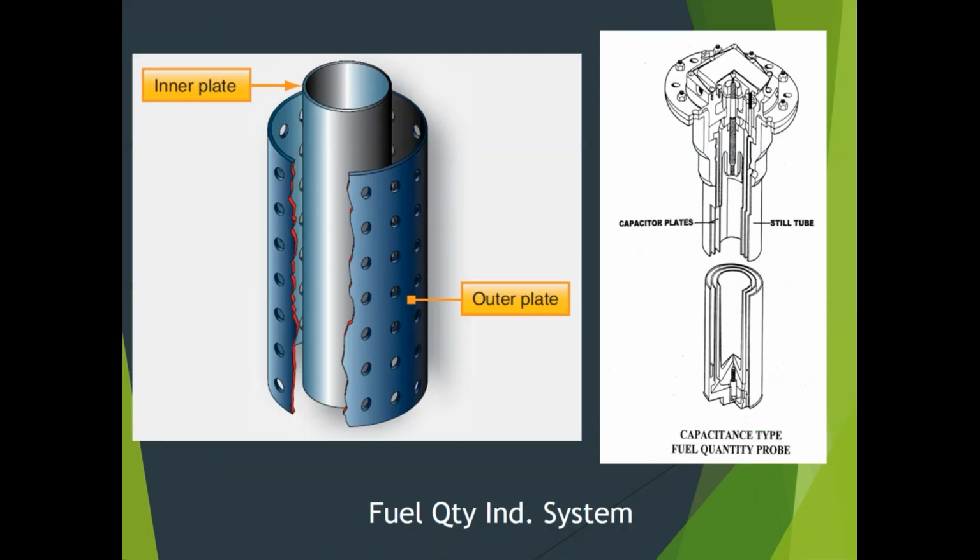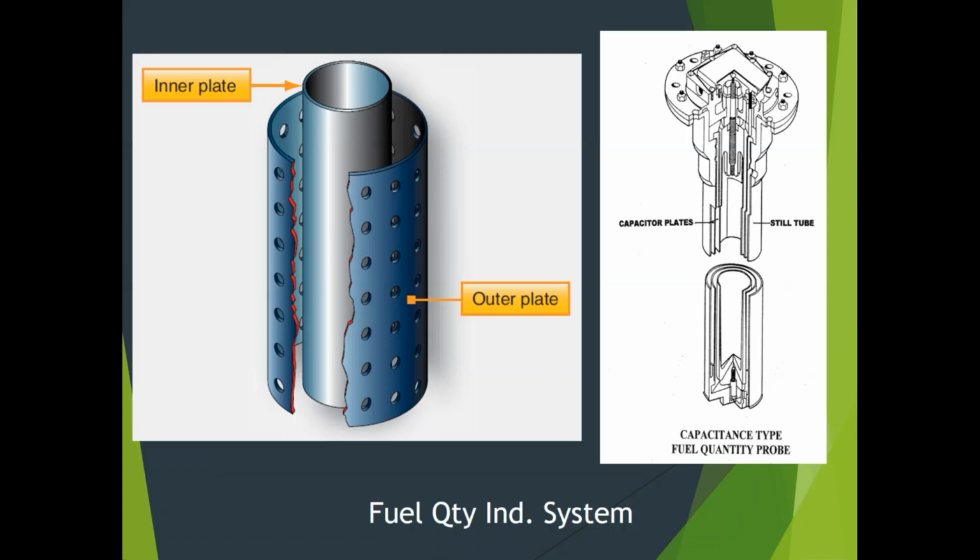This one too, most of them then have a third plate kind of on the outside. They've got a shell around the outside. So that's what they call the still tube right here. And that helps to prevent fuel that's sloshing around from sloshing on it and everything else. These plates are pretty thin. If fuel's constantly sloshing, it could dent them or it could damage them. So still tube means by still is it keeps the fuel still that's inside of the probe.